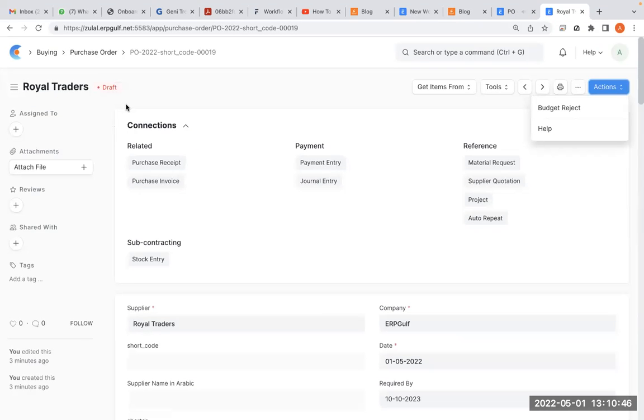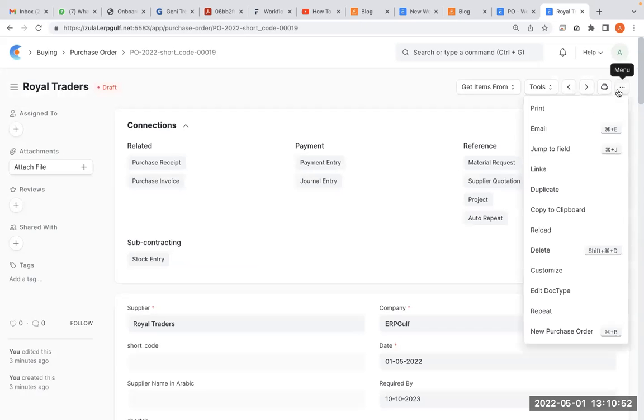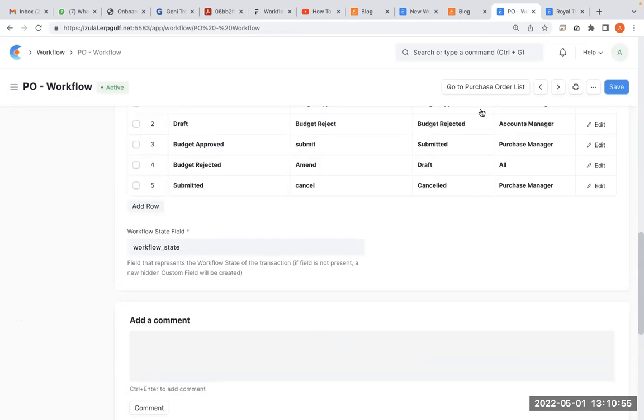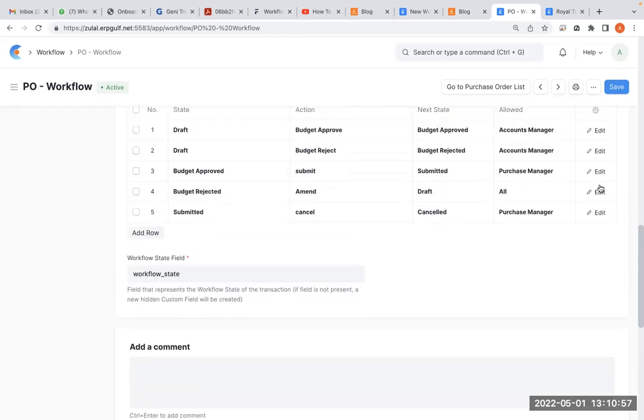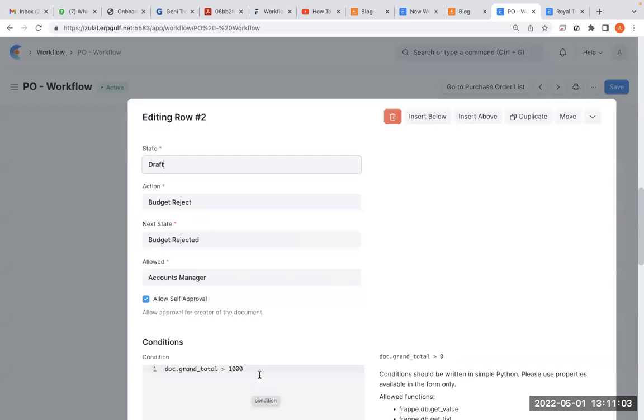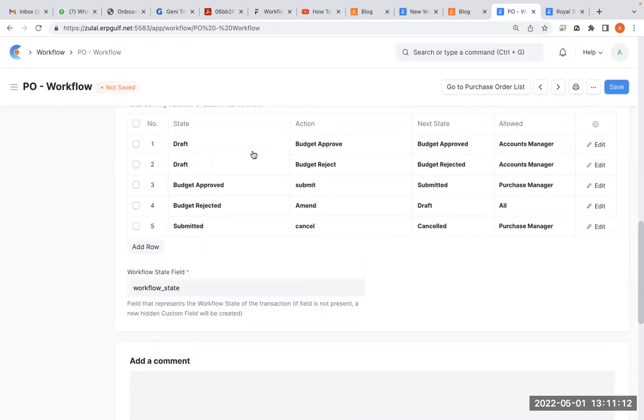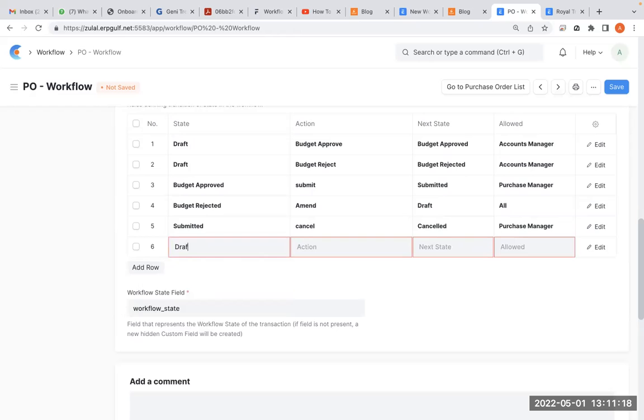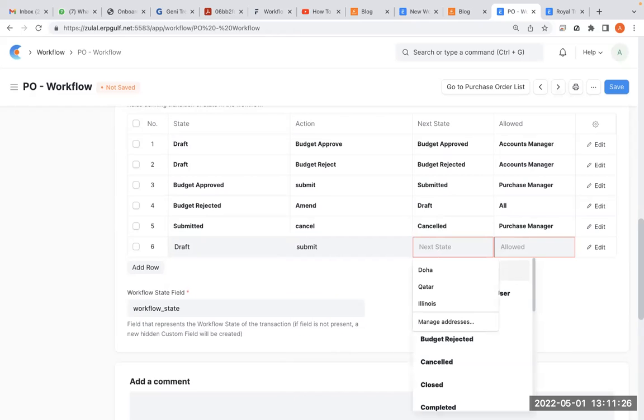Okay, now let's see. That also will not come here. What happened to the other thing? Budget reject submitted. Now it should show. But whatever, I just want to show this one. So if it's budget rejected, it should go to something different from the draft, because I didn't put that flow correctly, because I was just concentrating on this. So I will just put one thing here. So what will be that, submitted?